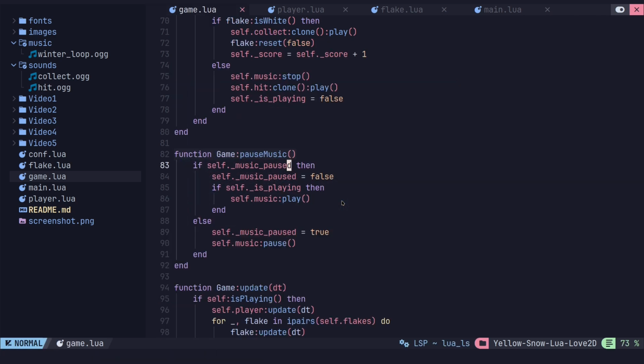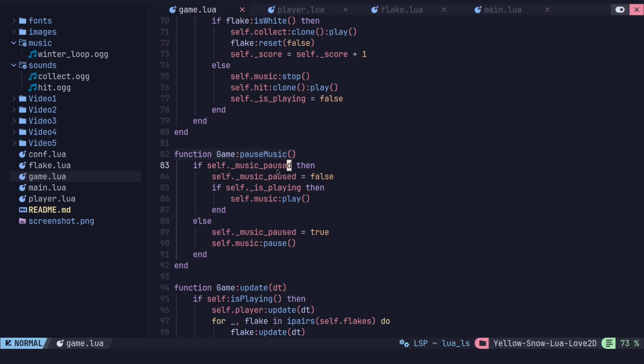Okay, I tried a bunch of different combinations. I tried to pause it and unpause it while the game was playing. I tried to pause the music while the game was in the game over state and then reset it to see if the music would still be paused. I tried to unpause the music when it was in the game over state to see if the music would start playing again. Every combination I tried worked, so I believe this is correct now.